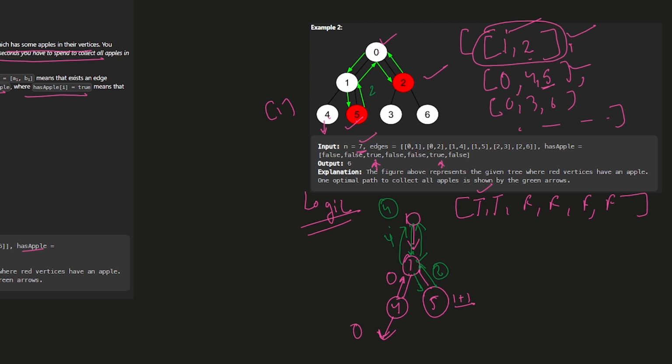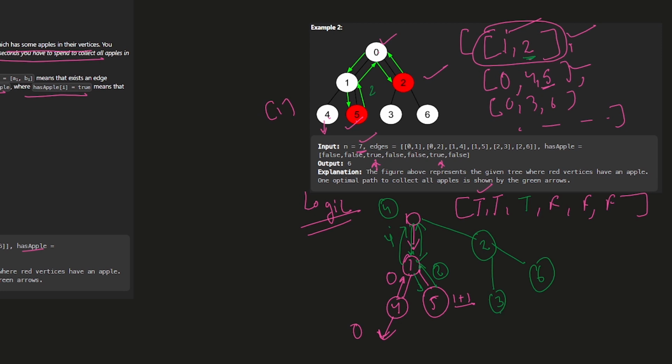Fine. So we can say from the left side we have 4, but from the right side, let's take 2. We can move to 2. You can see in the adjacency list, we can move to 2 as well from 0. So from 2, what can we do? Before moving ahead, we are going to make this true, so the second index is going to become true. Now guys, from 2 we can move to 3 and we can move to 6, right? I'm going to go a little fast because we have already traversed the left side.